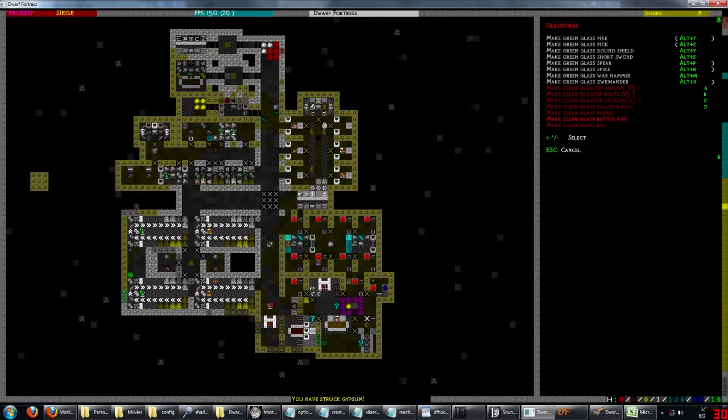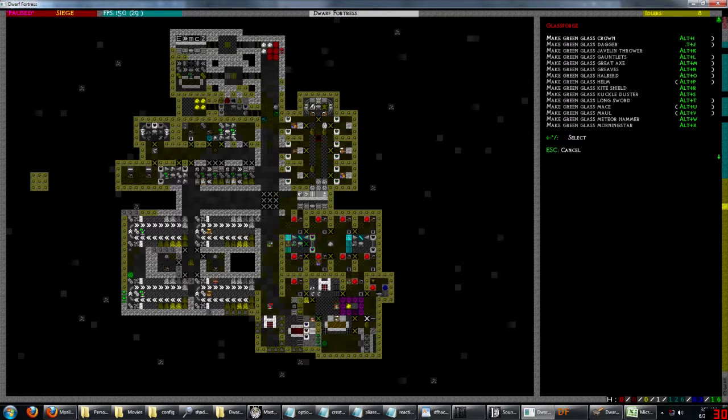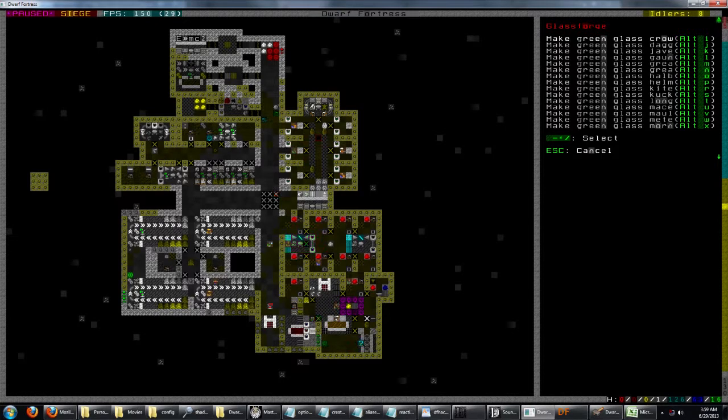This really needs to be sorted into categories based on the glass type. Spike. Spear. Meteor hammer. Dagger. Crown. Specifically a crown? Is it really just a crown? No. Why does it say... I'm going to mess with this. Yeah, it says crown. Weird. Hold on a second, let me fix scratch back.